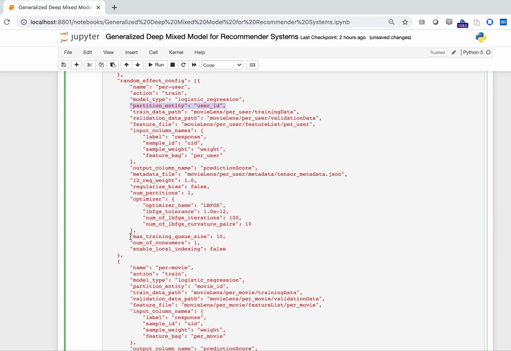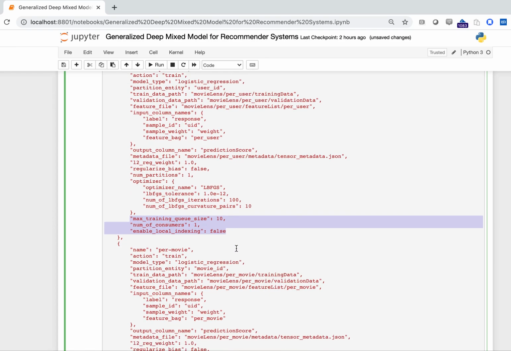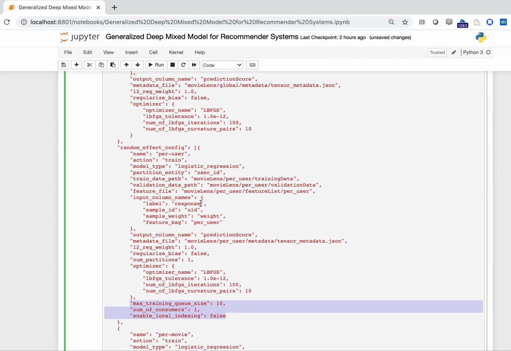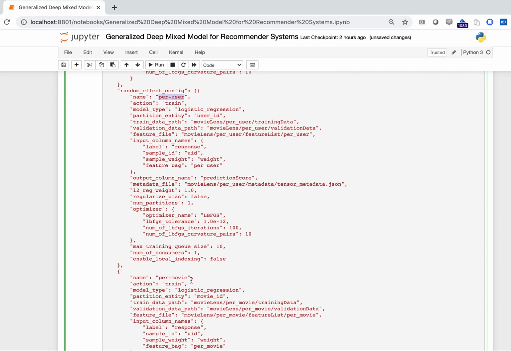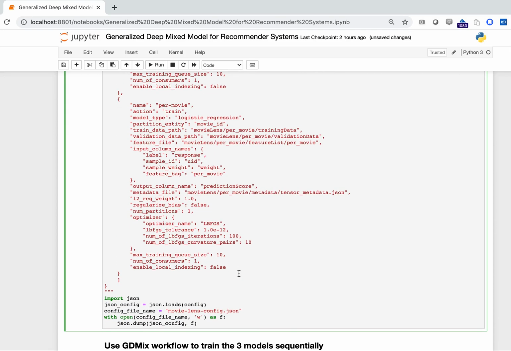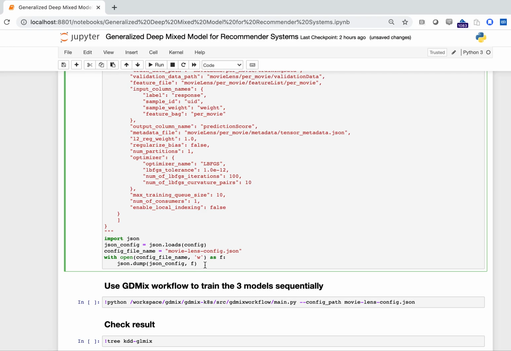And also here are some configurations that help to optimize the training speed. Random effect is a list of configs. So in our example, we will train two random effect models, per user and per movie, so we have two configs for them. We will write it into a file.